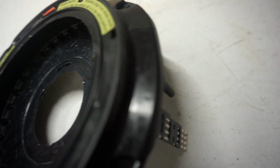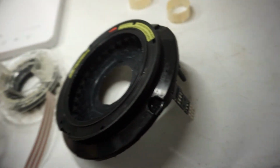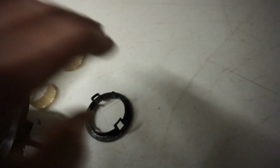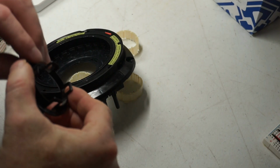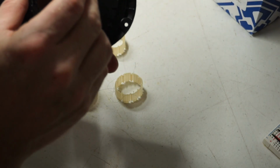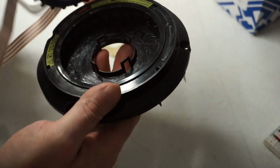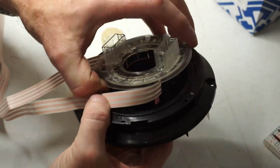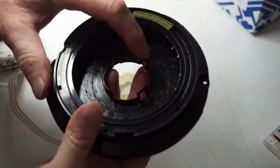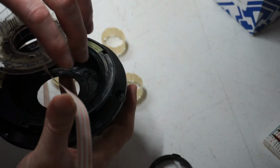So I pulled it apart with this, it just had this ring on the back. Hang on, let me get the tripod. Okay, so this ring here was in the back like this, and these are four little clips that this clipped onto. That's how this was together, and these were all just wrapped around. So I pried on these 4 little clips and popped this bottom off, and then the top came off, and all these were wound up in there.